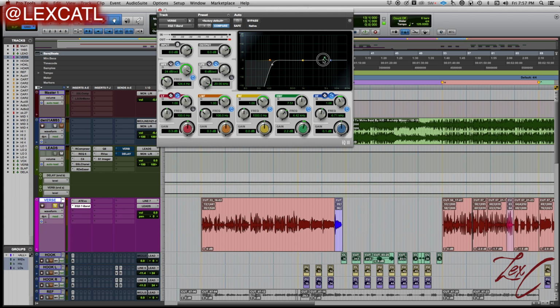That's tinny to me. I don't like tinny frequencies. It gets really annoying, especially you can hear it seeping through the track, like when I play it with everything else.